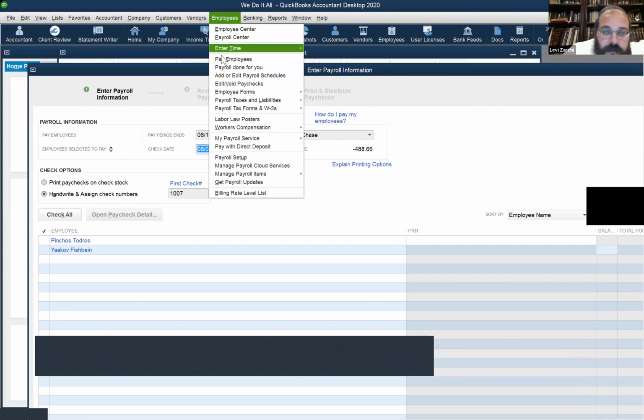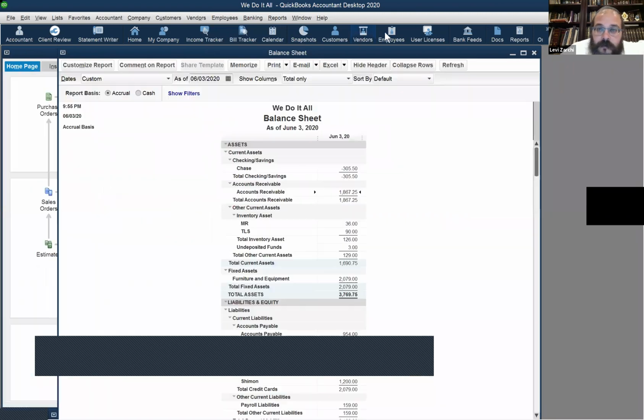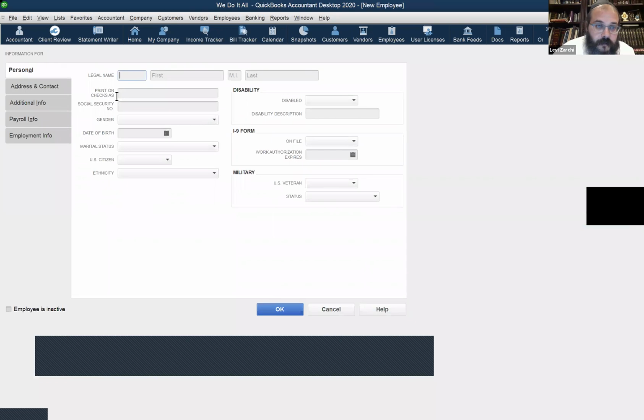Let's see here. Go to Employee Center. Employees, and create a new employee. So, Control N should do it, I guess this doesn't. Okay, so new employee. We'll pick a new employee.